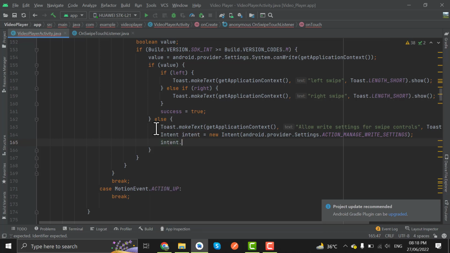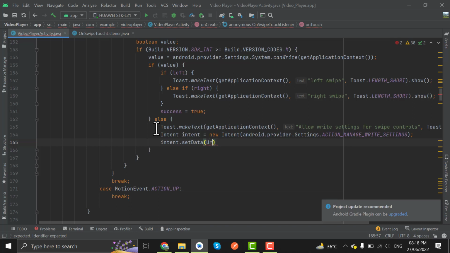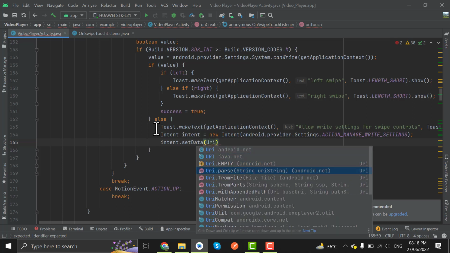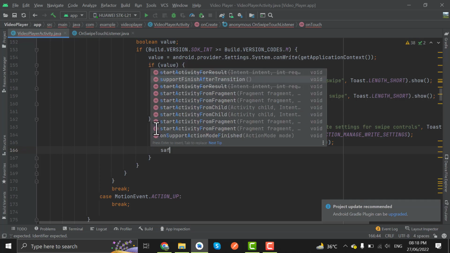and here intent dot set data, URI dot parse, package, get package name, and on the last start activity for result.